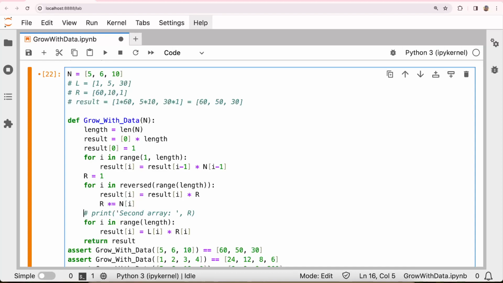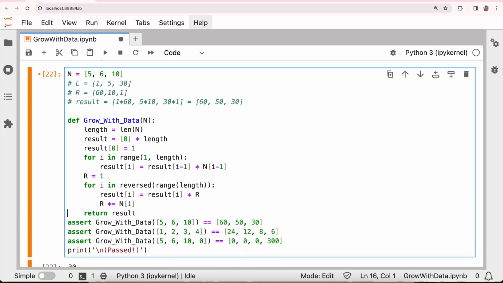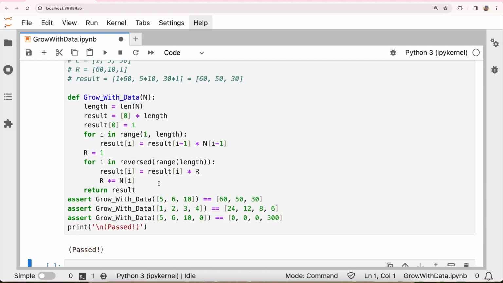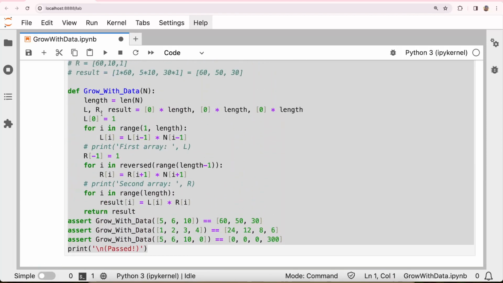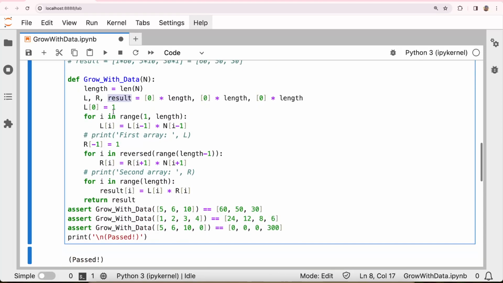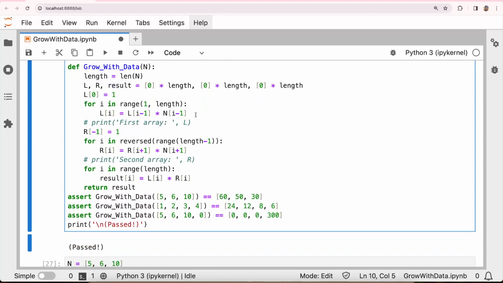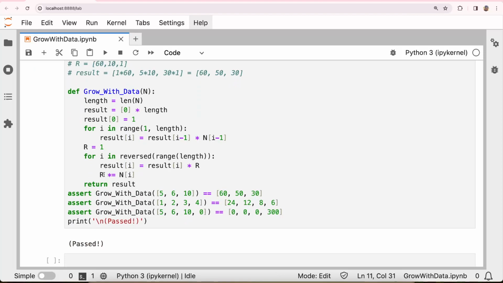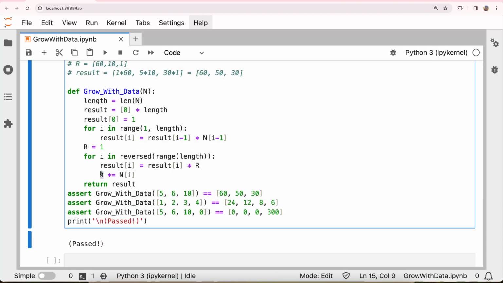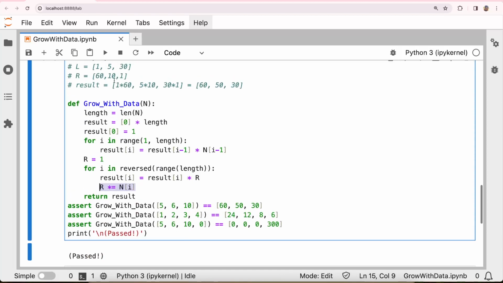So now I can completely ignore this. What I did, instead of saying left and right, I can use only the result and store the result here the first time, and directly take r as a variable instead of an array and update it every time it finishes its work. So I completely ignore this process.